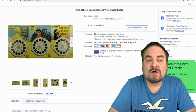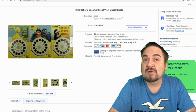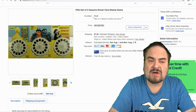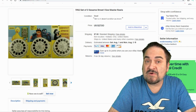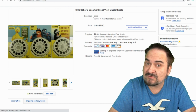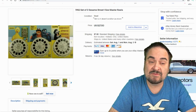Now, I do very well with Sesame Street items as well as Viewmaster items, and this is the combination of the two together. These are NOS, new old stock, never used, still sealed on the cards. I've got maybe $1 or $2 into these at the very, very most. They've been up for maybe 6 months or so, 5 cents a month, 30 cents total to list these, basically. That's it. So it's not much of an ordeal for us to let these sit. We got full price, $27.50 out of this one here.